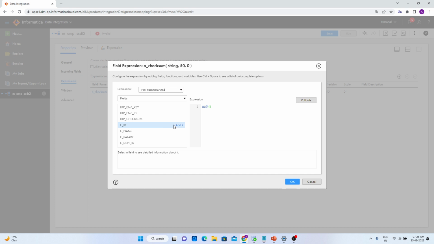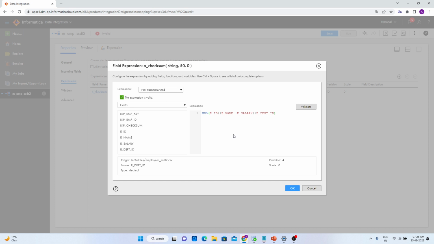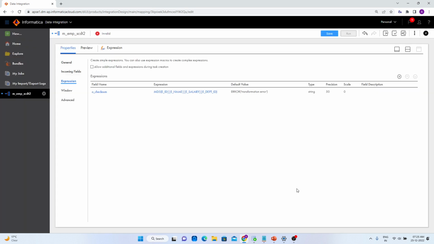I will add all the fields of the flat file and concatenate employee name, employee salary, and department ID. Let me validate it, it is valid.